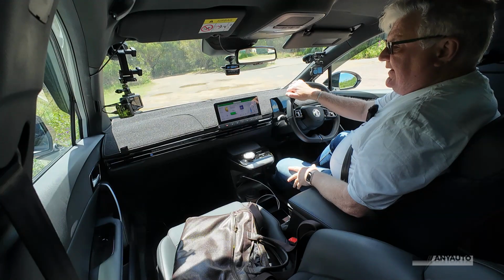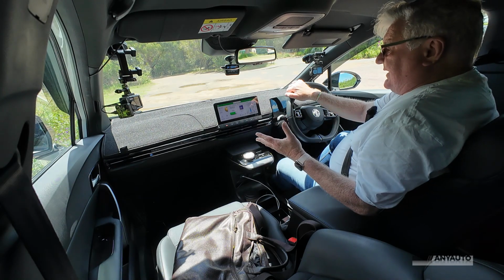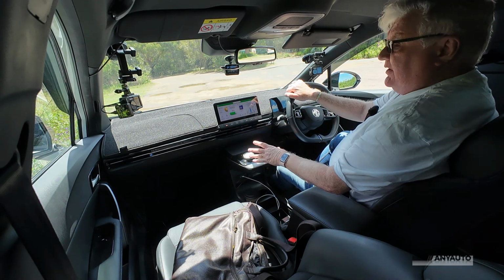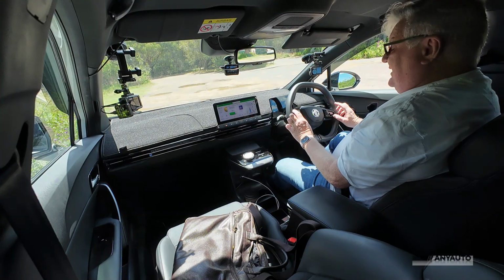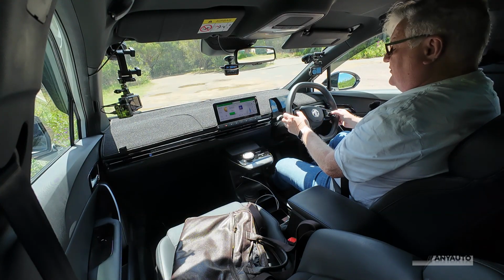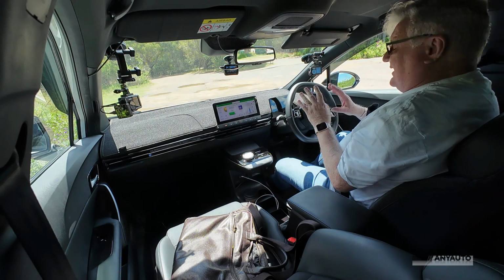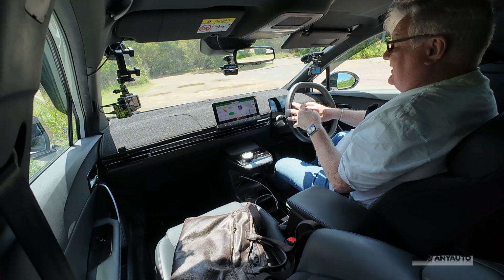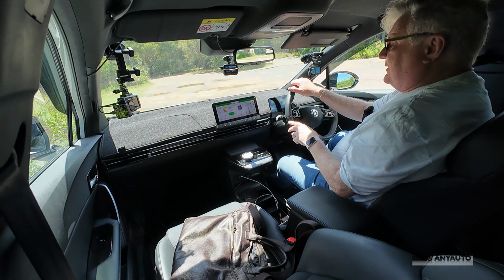Inside they've given us a fairly Spartan cabin. I mean, if I'm being honest, it's got everything in it that you possibly need. There's not a lot in the way of buttons. That's gone the way of many new cars. Most of it is in the screen. There's a couple of buttons here on the steering wheel. The main buttons, the toggles, are not well defined. They're not listed, they're not labeled. They've just got arrows. The only one I recognize is the speech button, which works quite well.